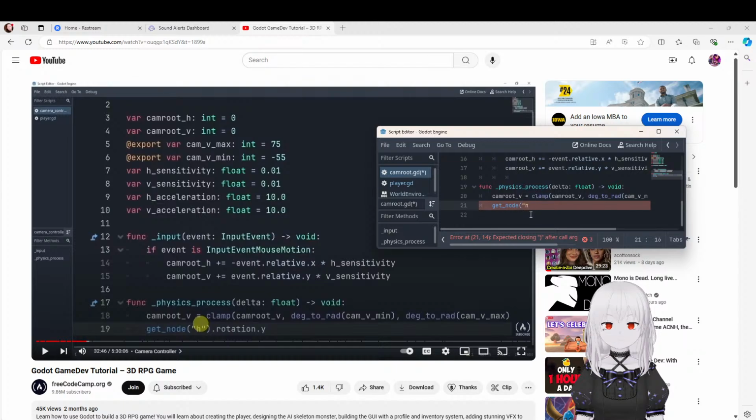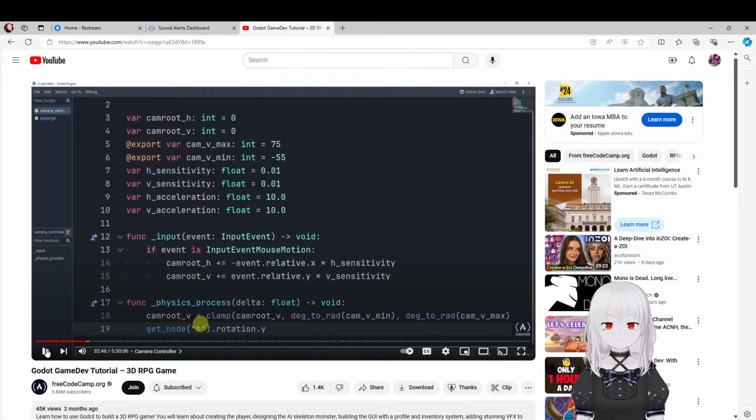There we go. H dot rotation dot Y. And we'll make it equal to alert F.